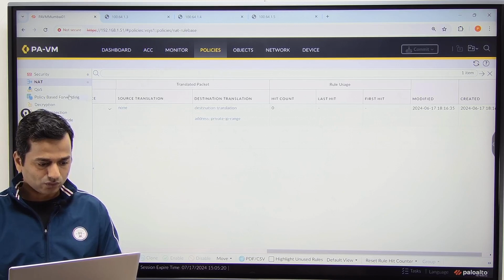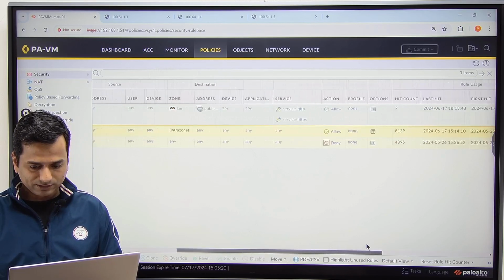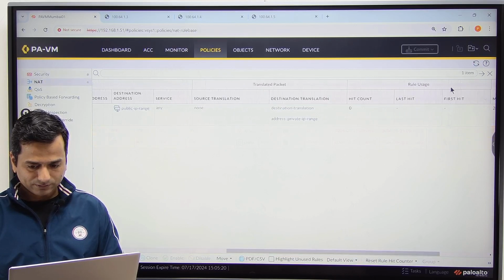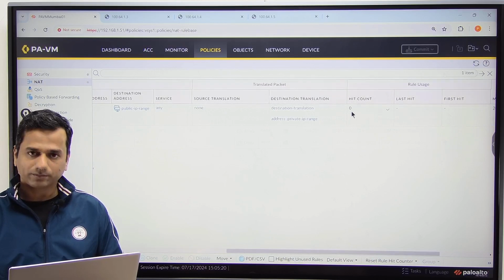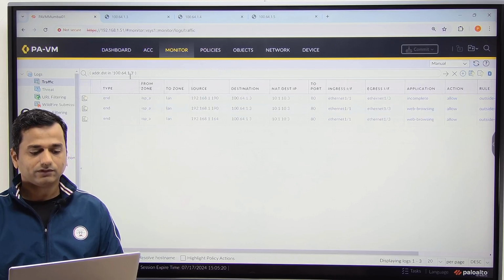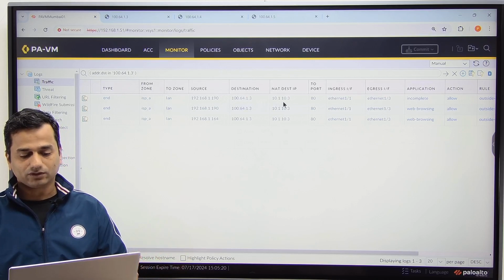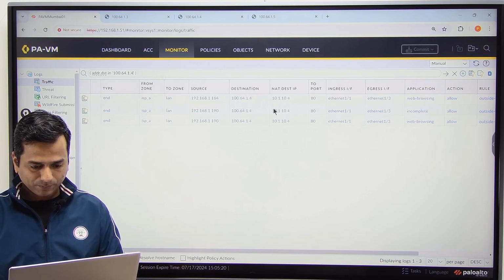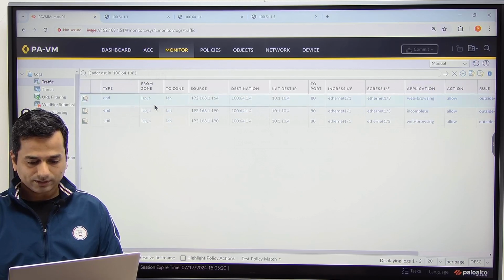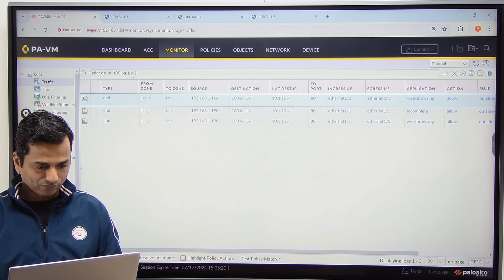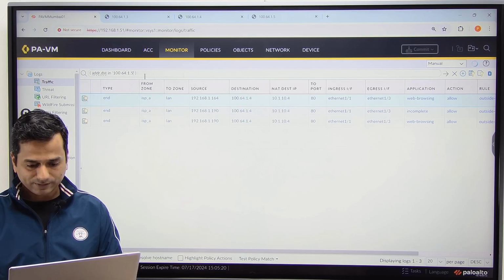If you go to the security policy, you will see the hit count increase to 7. In the NAT policy, refresh your screen, still not showing, but after some time it will show. Go to the monitor and add the filter. See 1.3, I got the logs, 100.64.1.3 translated to 10.1.10.3. Add a filter for 1.4, same way I have the latest logs, 1.4 translated to 10.1.10.4. And 1.5, a single log.